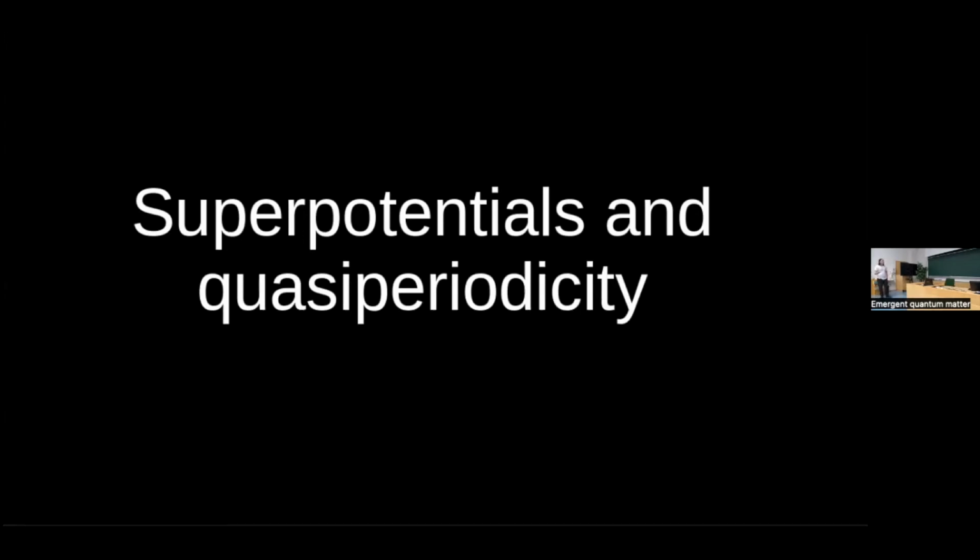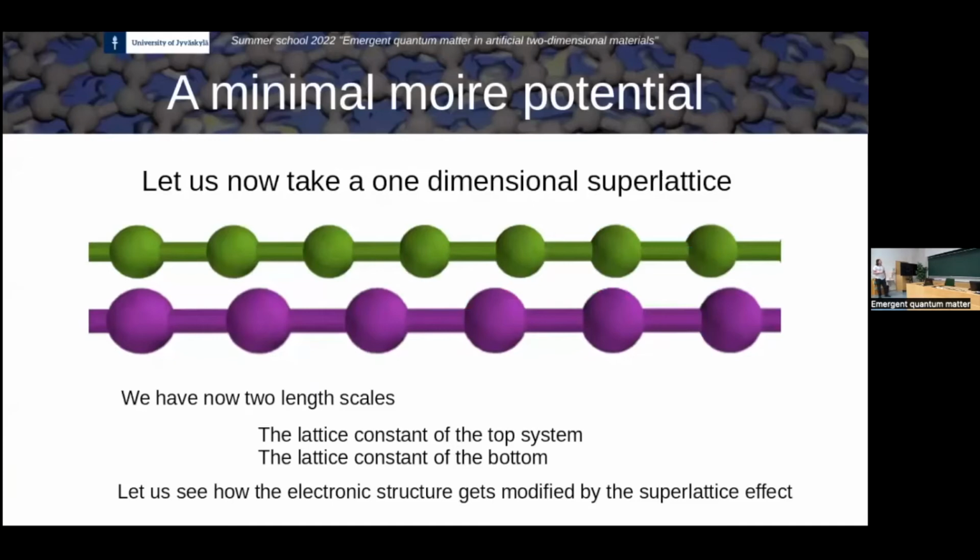So now let us move on to actually understand what is the impact of moiré states, and in particular, quasi-periodic potentials in the electronic structure of systems. And for that, we are going to start discussing something very much related, which is the notion of quasi-periodicity. So to make things as simple as possible, let us just think about one-dimensional moiré potentials. And let me emphasize that everything that we are going to discuss about one-dimensional moiré potentials also applies to two-dimensional moiré potentials, but this will allow us to visualize all the phenomenology in a much easier way.